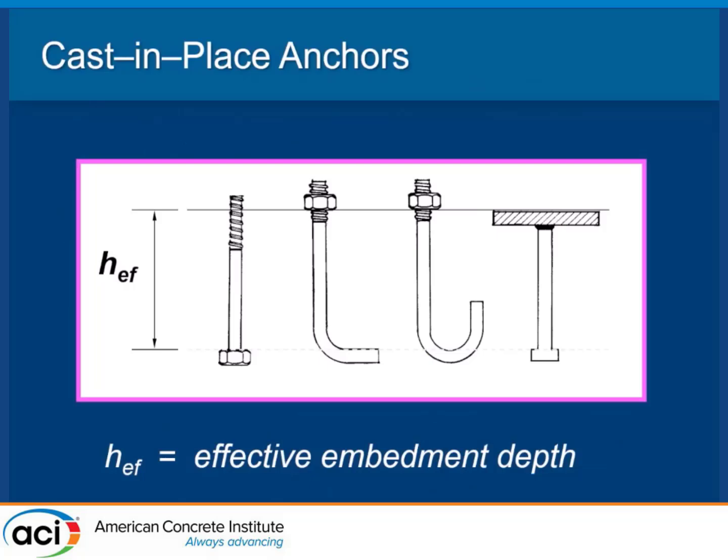Cast in place anchors a little bit. One of the key things that we'll talk a little bit later, I don't want to get into variables, but when we do talk about pulling an anchor out of the concrete, one of the key variables that is important that drives a lot of the design is the effective depth of the anchor. And the effective depth is always where the bottom of that anchor is providing a force. So as you're pulling it out, it's that force down at the bottom. It's where it is bearing. So it's always on the top, like the top of the nut, the top of this J, the end of this hook. It's in the base of the hook.